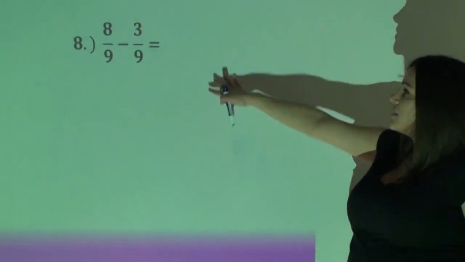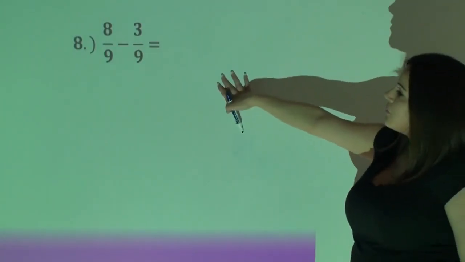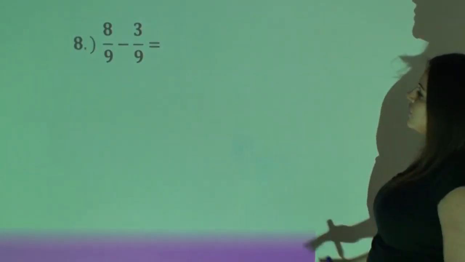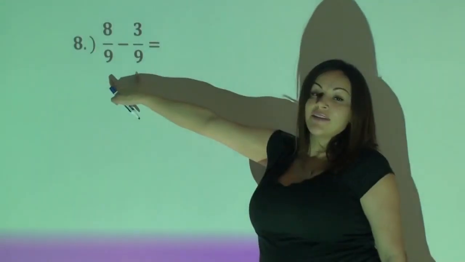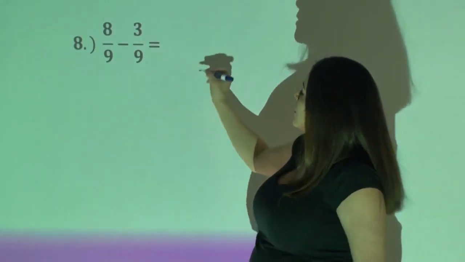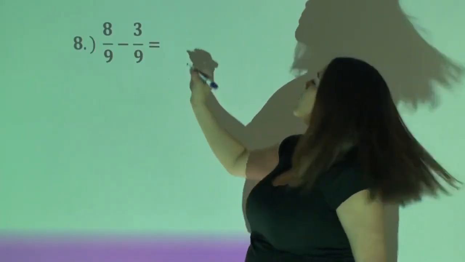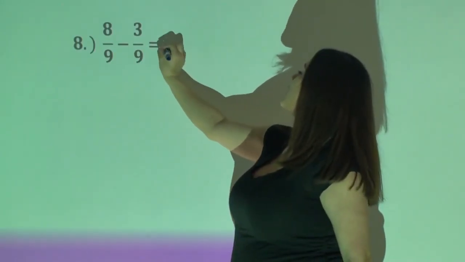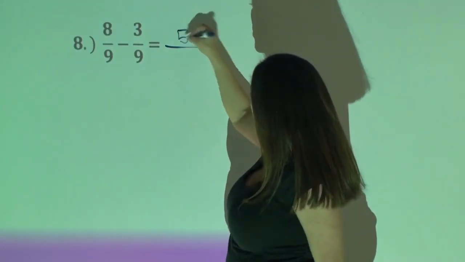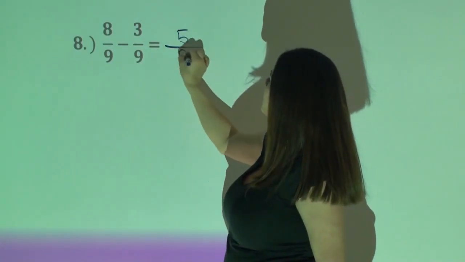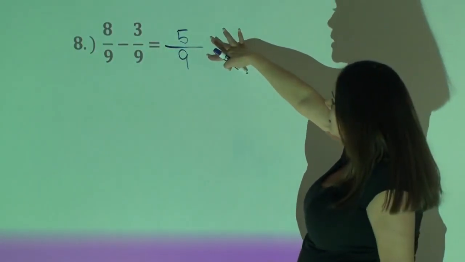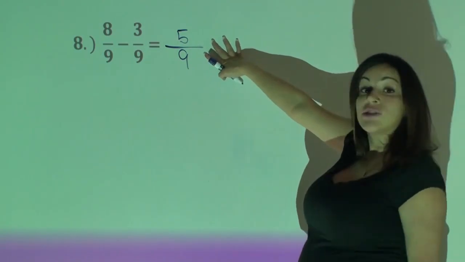Okay, let's look at a nice subtraction problem. Here we've got 8/9 minus 3/9. If you look here, we actually have a common denominator, so this one should be a little bit more simple to do. Like I said, you do your computations only with the numerator when it's adding and subtracting. So we're going to have 8 minus 3 is 5 over 9. And this is reduced. You can't reduce it anymore. And it's a proper fraction, so we're done.